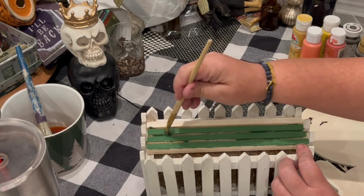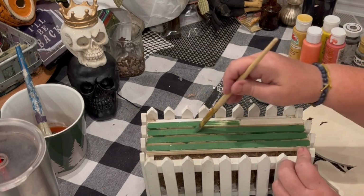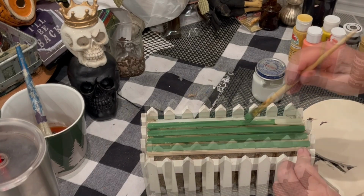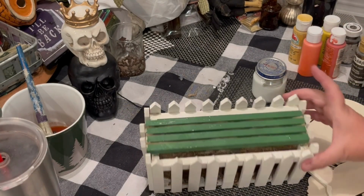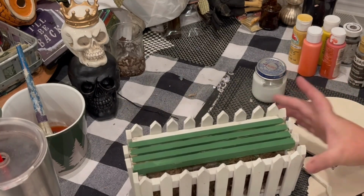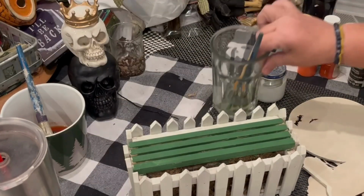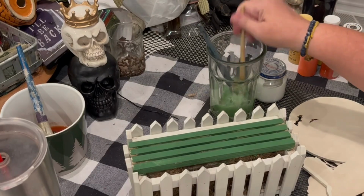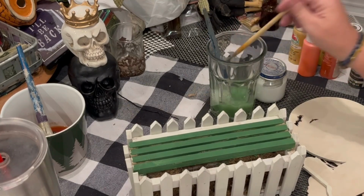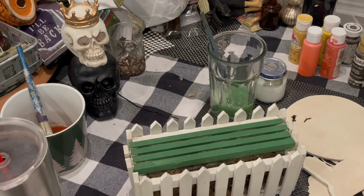Just putting some paint on, just playing. I forget what these were. They were either 40 or 50% off, but that was a couple of weeks ago. Okay, so there's that. It's not super duper great, but like I said, I'm going to put some moss on it. I think that's the only thing we're doing green. I've just got my water that I was messing with earlier. We'll just rinse this paintbrush out.